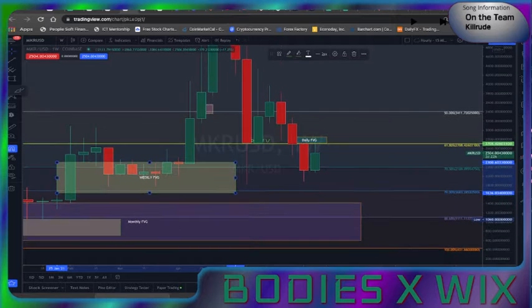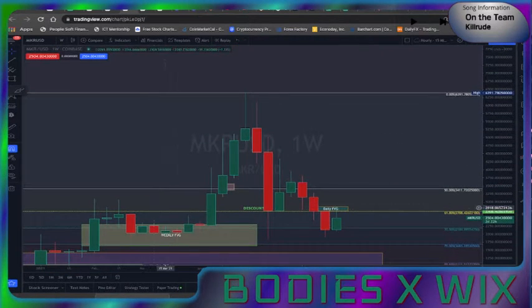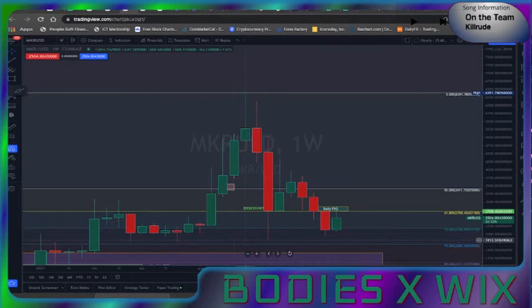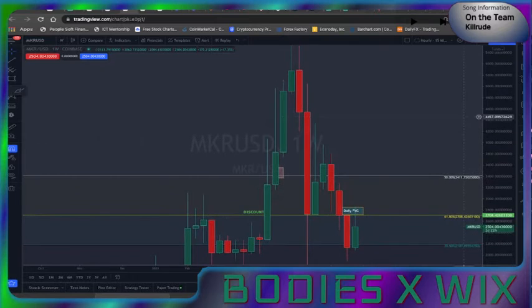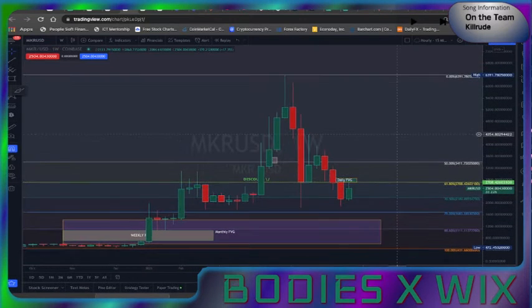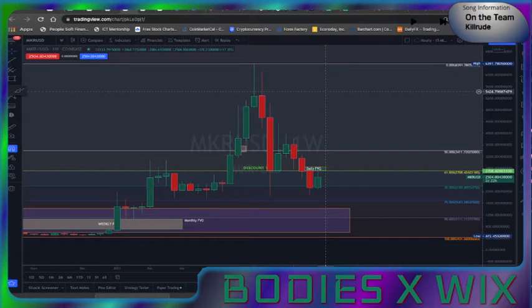Now that I've looked at what kind of formation this has had, I always like to use Fibonacci to tell me where I am in the spectrum of the chart. Am I at a discount or am I at a premium? If I'm at a discount, I'm more than likely to buy. Why? Because the prices are cheaper. If you're smart money, one of those institutions that has tons of money to fly around, you can push the chart any kind of way. You want the prices to be cheaper, so you're more inclined to buy there as well.